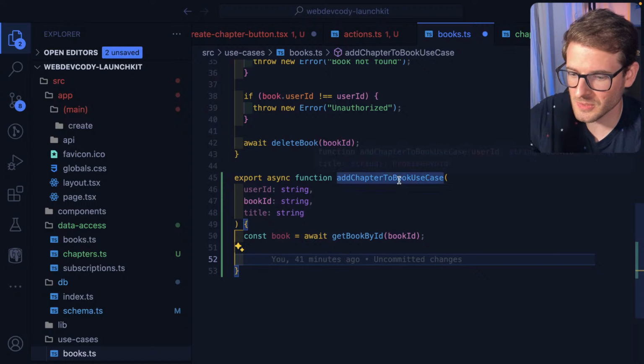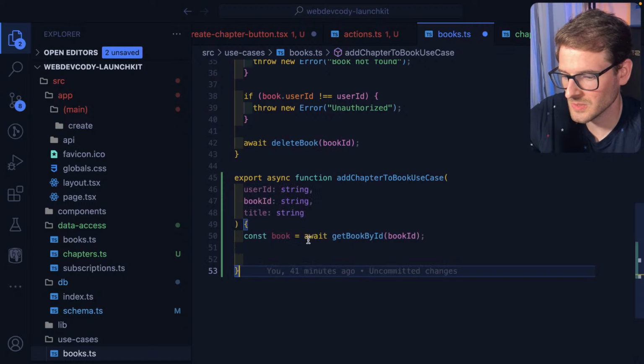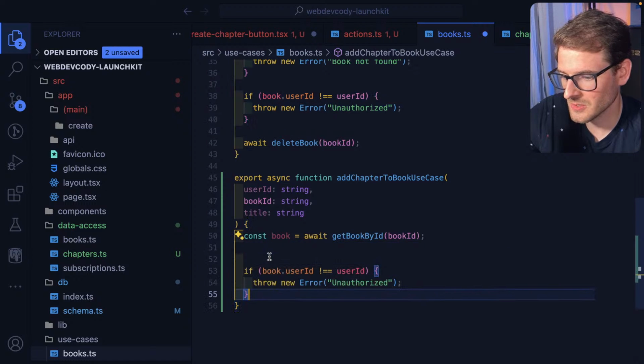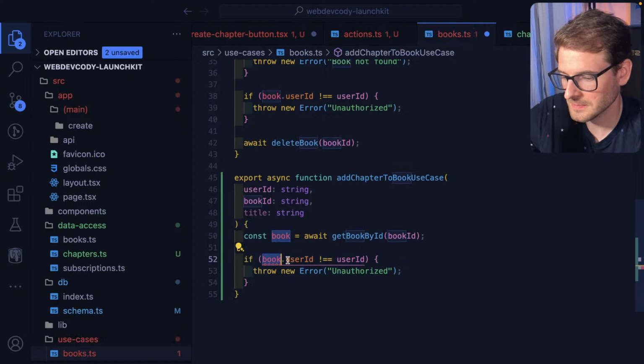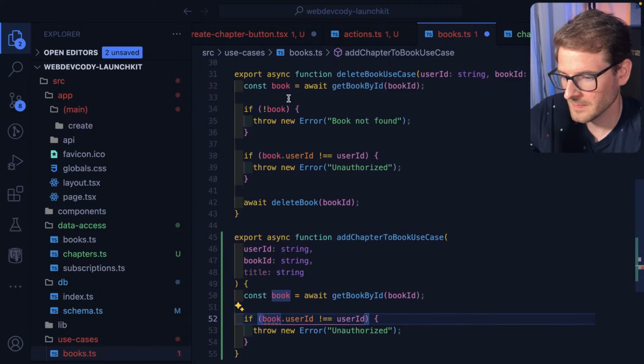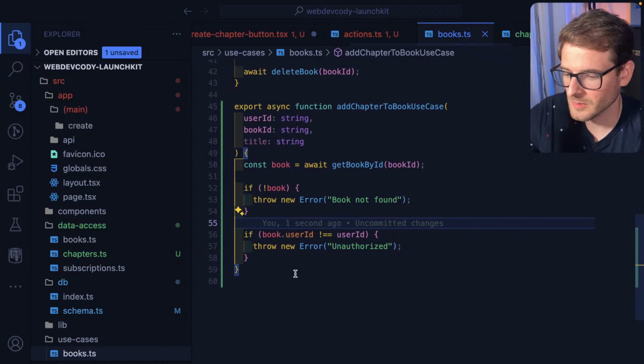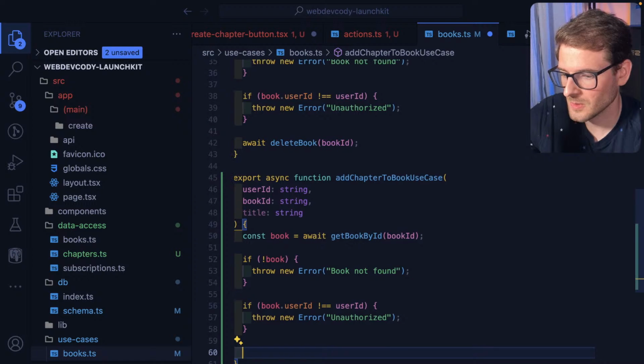So add chapter to book use case. What that needs to do is get the book. You've got to make sure that the person trying to do this has access to the book. Yeah, this whole thing, I need to write some utility helpers here, but whatever. Ain't no one going to use this app anyway.